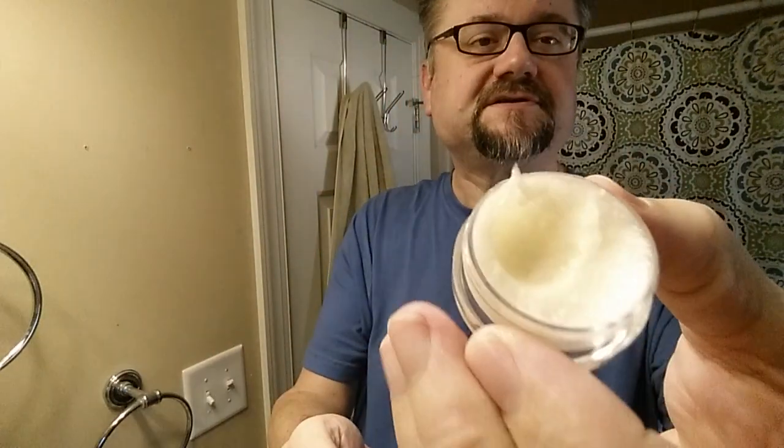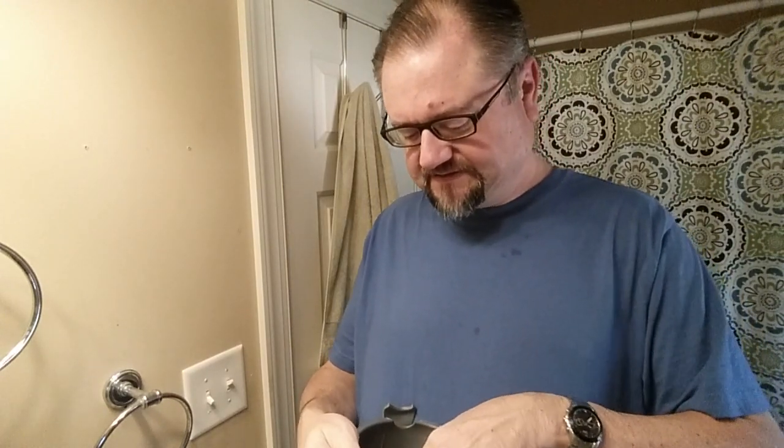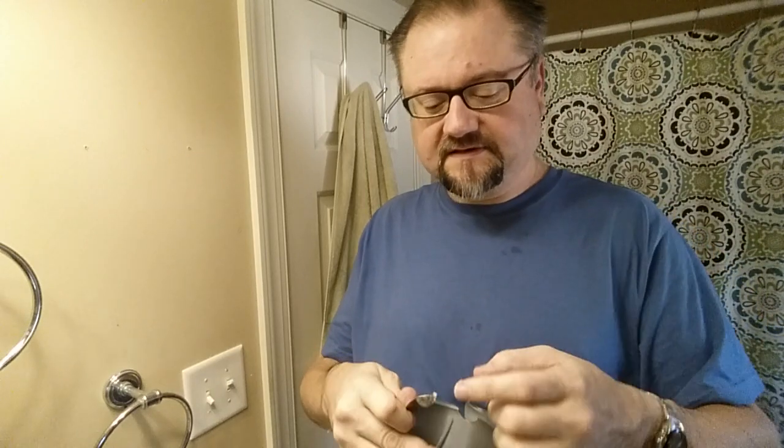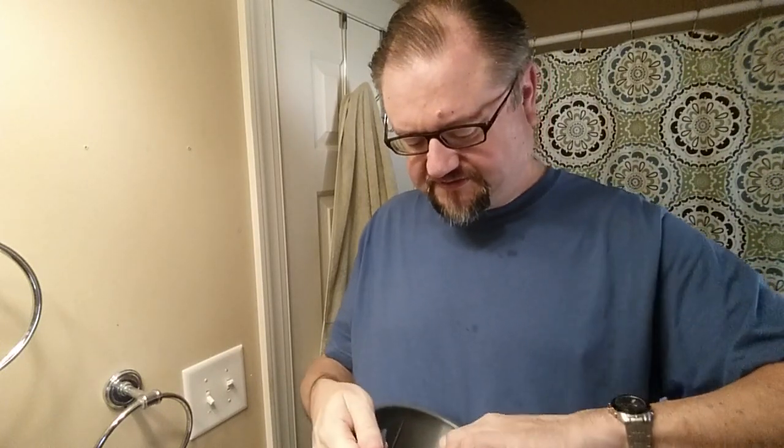Let me look around for my quarter teaspoon measure. There we go — just scooped out about a quarter teaspoon. This one was pretty soft. Other Black Ship products that I've tried are a little harder. I wonder if he was able to dry or cure some for a long time, or if it's just a percentage basis — if he dries them all the same and some cure at different rates based on the fragrance or essential oils he uses.